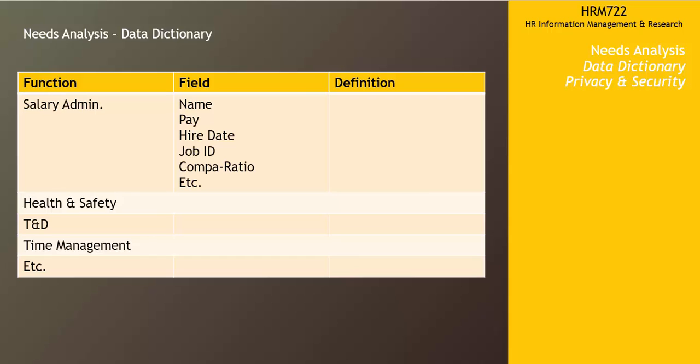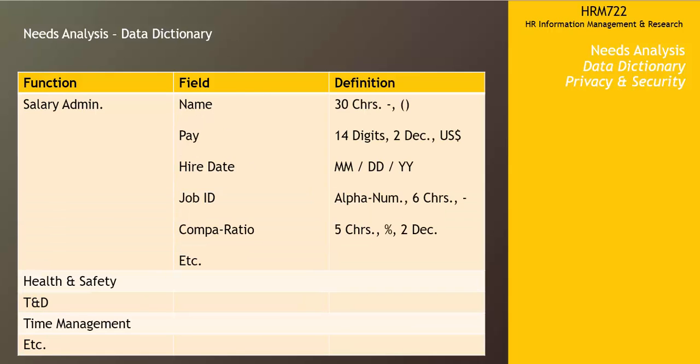And now pay, if pay includes things like cost of living allowance and merit and performance pay and so on, different elements, you'd have more boxes for that. Now you'll see this firsthand, okay? If you want to see now, go look at the Super HR videos, you'll see just how many boxes there are. So you continue that on for every functional area of HR. Whoever's doing it will fill it in. And then this is the tedious part. For each field, you're going to write somewhat of a definition, which looks something like this. Now here's the idea. If you're going to buy an HR system, remember a screen that you log into, right?